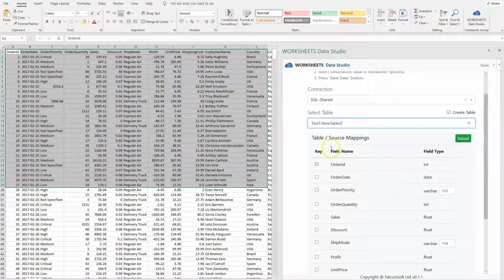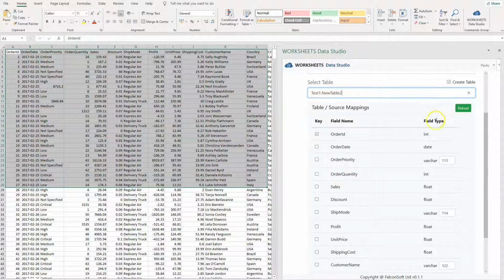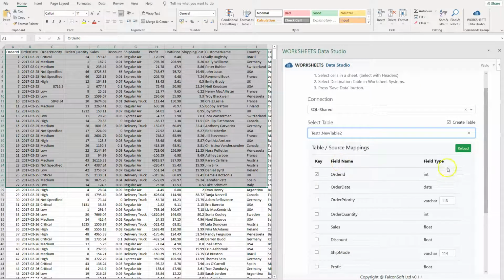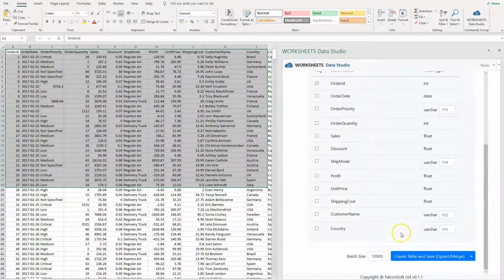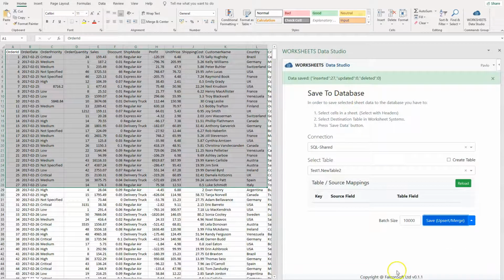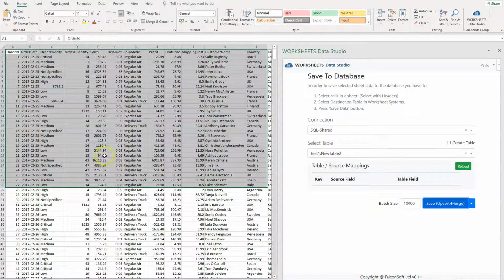And you see all field names and field types already worked out, and you have your table over here. So if you say create table and save, table created, and you have only 27 rows updated in this particular table.